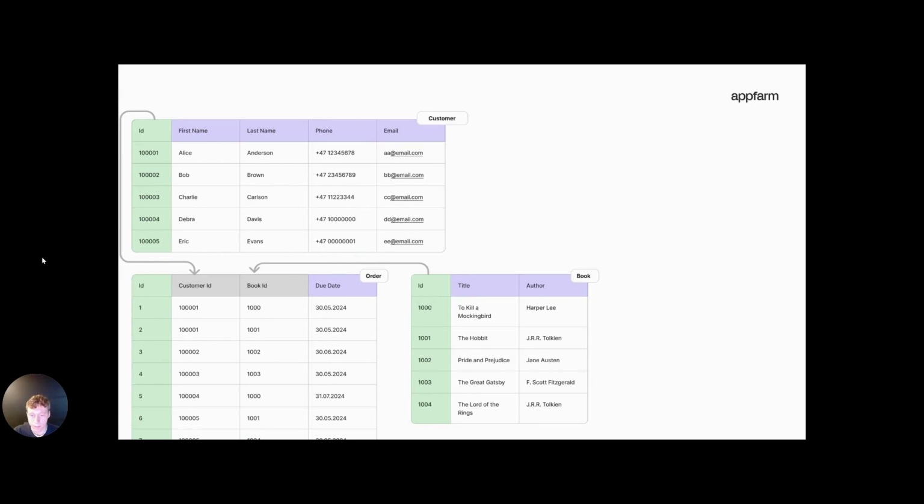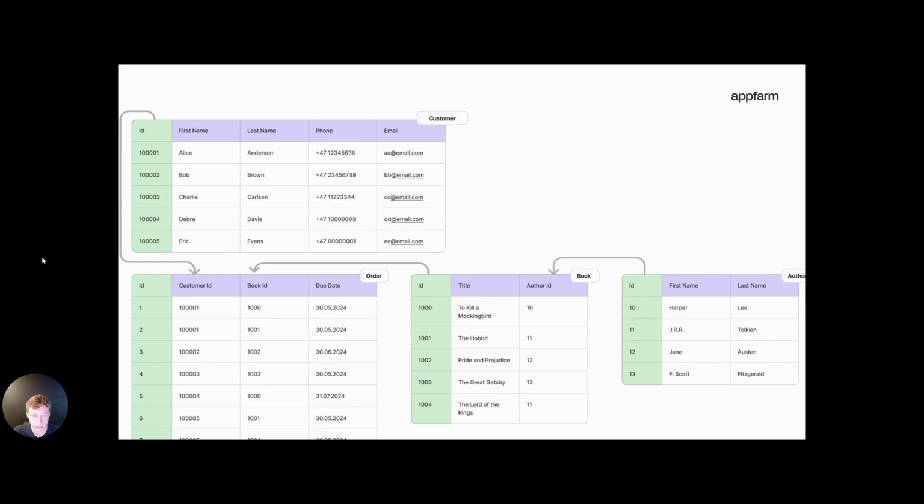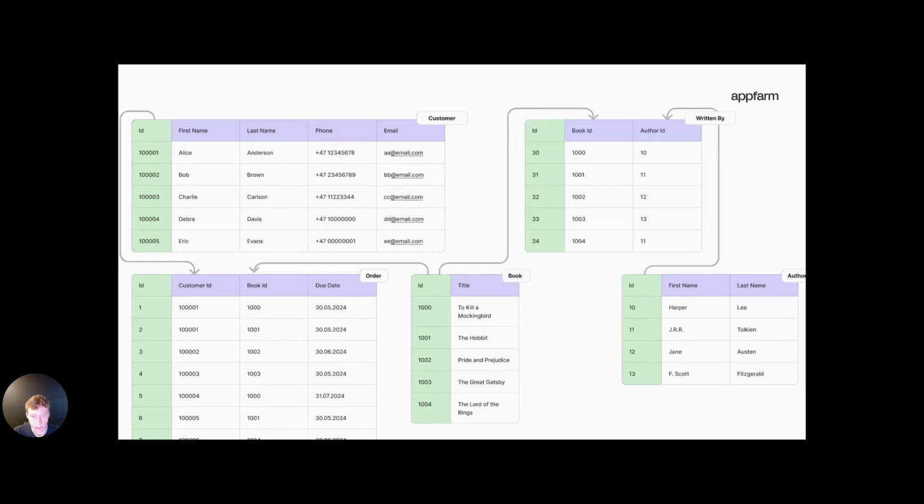Some may notice that we have a column in the book table which still needs to be fixed. The author name is not functionally dependent on the ID of the book, but it would be functionally dependent on the ID of the author. So let's create an author table, which we do in step 4. We now have an author table, where each author has a first name and last name and a unique identifier, which now acts as a foreign key in the book table. You may notice, however, that we've pushed ourselves into a bit of a corner with this relation. One book can only have one author.